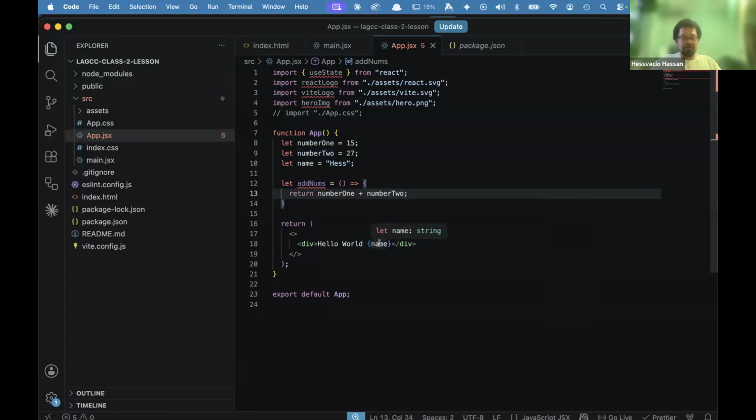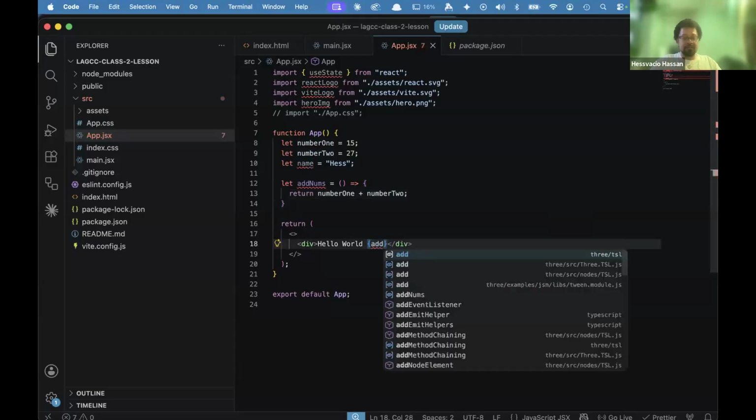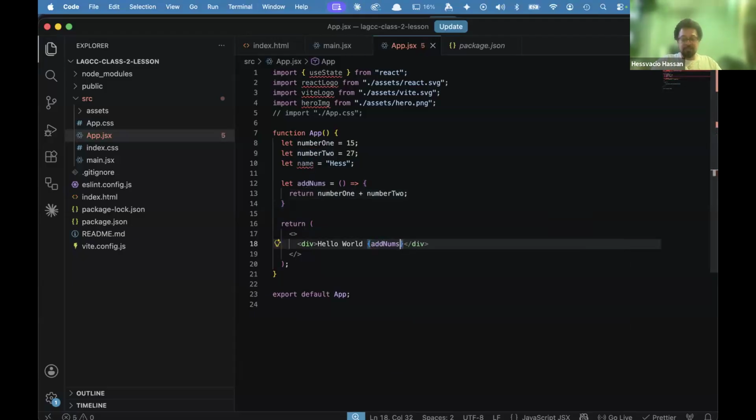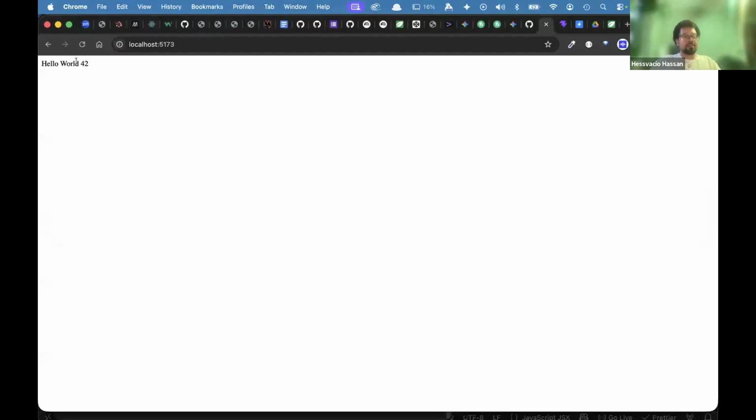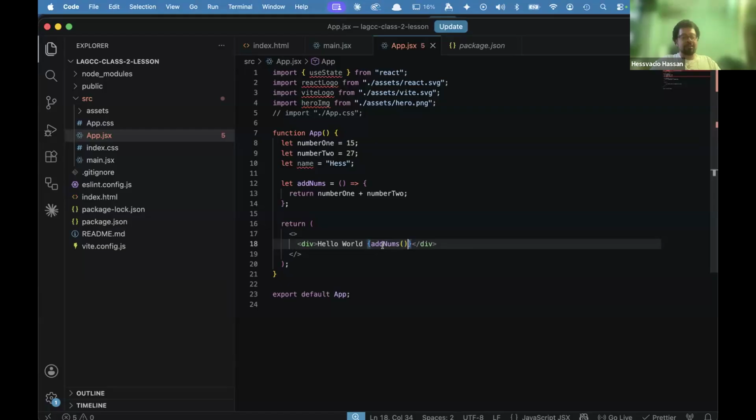And what you can do is basically run a function inside of your HTML here. So as you can see, it says 42 because we are basically calling this function here called add numbers, which is number 1 plus number 2 right inside of our JSX.